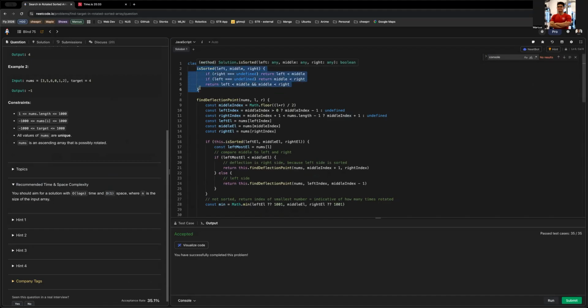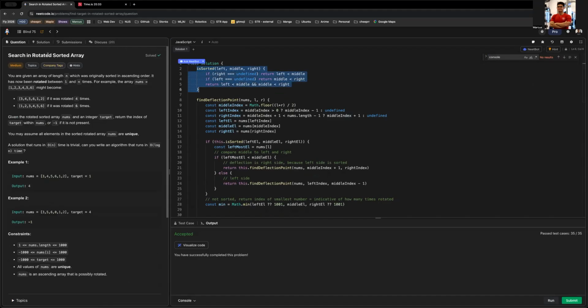This is sorted, which is always paired with rotated arrays. So this is where you find the deflection point. A few key takeaways from the deflection point. First one, the middle index: it's not R minus L divided by 2, it's L plus R divided by 2, because indexes go from 0 to the highest number. If you do a minus, there's a chance that the number gets smaller and smaller, and you'll always be in the first half of the array. So for the left index, we'll have to check.